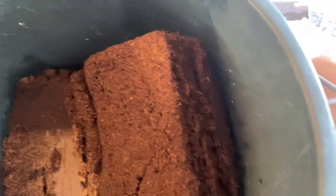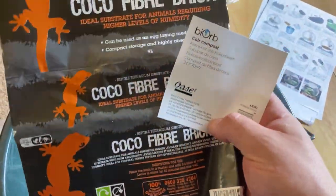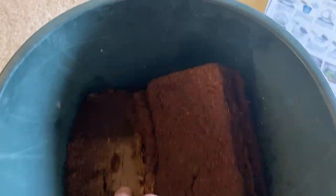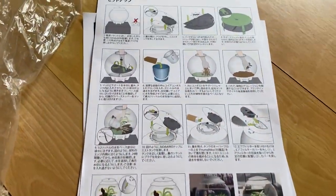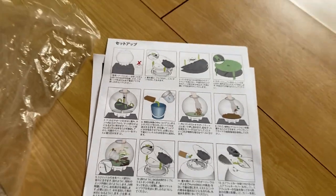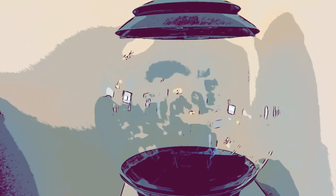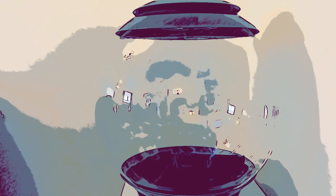There we go, so the coir blocks are now dissolved in here with water. So this one is the BiOrb coir, this one is the cocoa fiber block, and I think I need a little bit more here for this one, but pretty much the same stuff, to be honest. You can't tell them apart. And according to this, the next step is to put the soil in, so I'm gonna do that now. Once again, this part's going to come out. We're obviously going to fill this reservoir towards the end.